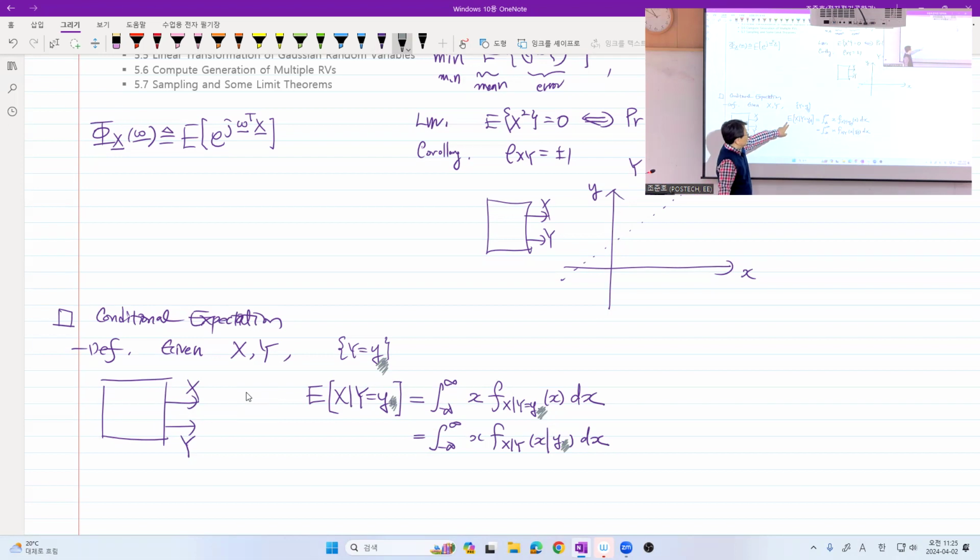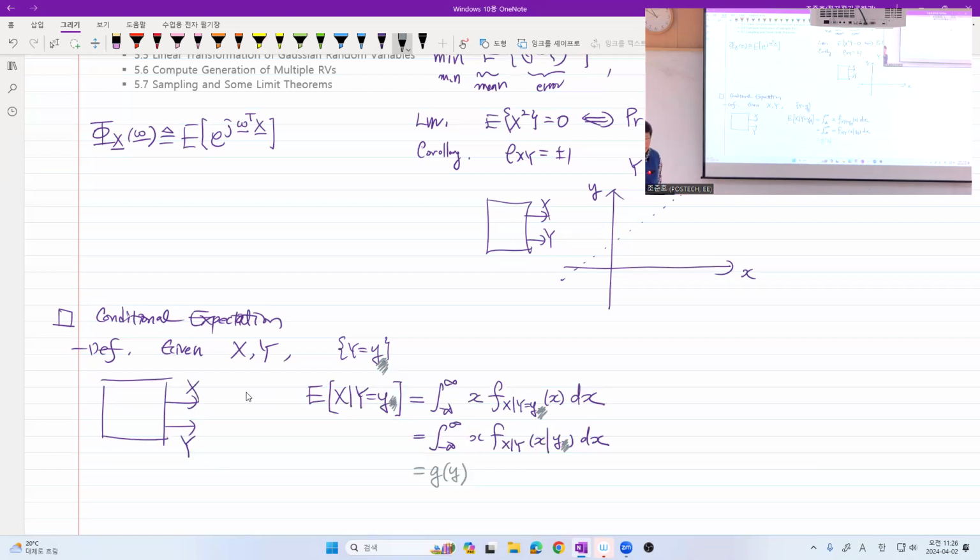Okay? So if we assume y as a variable, now what is this? This conditional expectation is a function of y. Okay? This is a function of y. Am I correct? If y sub 0 is a constant, this is also constant, right, with y0. But if you regard y as a variable, then you have a function. Let's call it g of y.